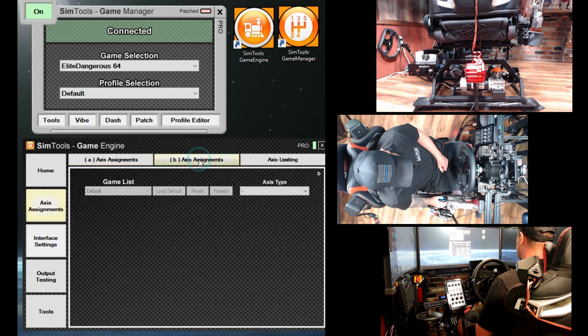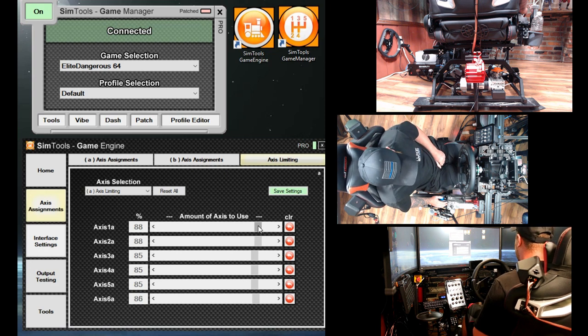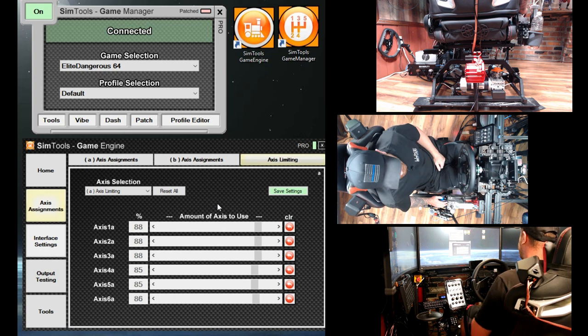Now, the last thing before we jump over here is we're going to look at axis limiting. And a lot of people call this smoothing. Now, what this does is it limits the amount of power that can be distributed to the motor. What it does is it's how much power you actually want to give to each motor. So again, I have 1, 2, 3 motors. This is the traction loss motor. And the best way to demonstrate that is really to just show you with the settings.